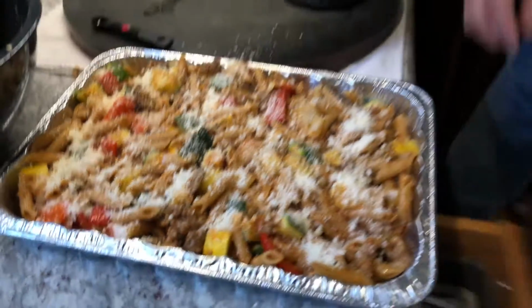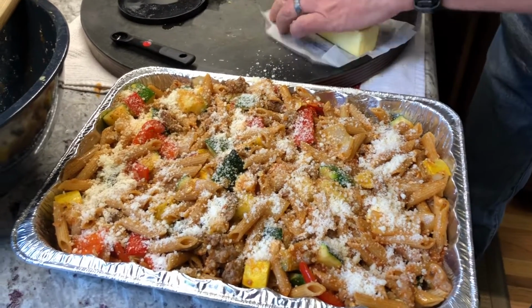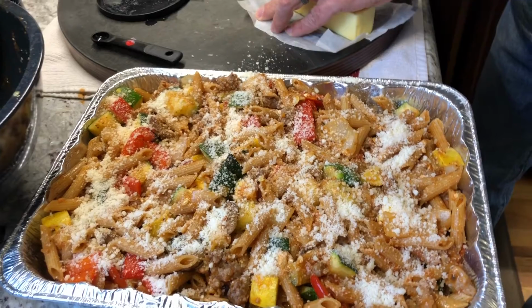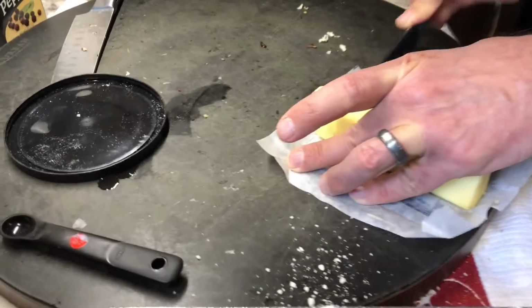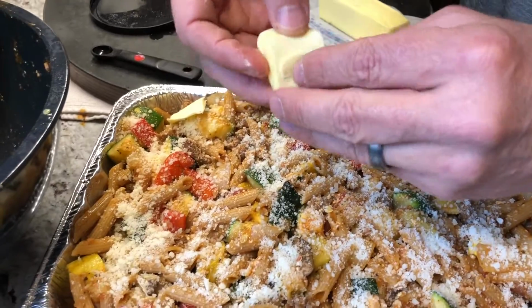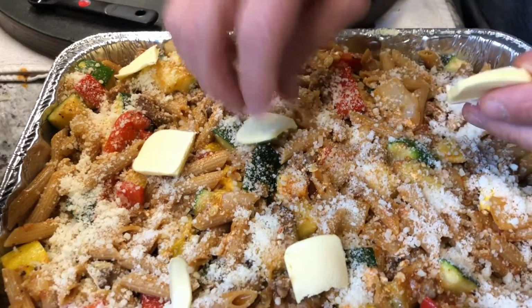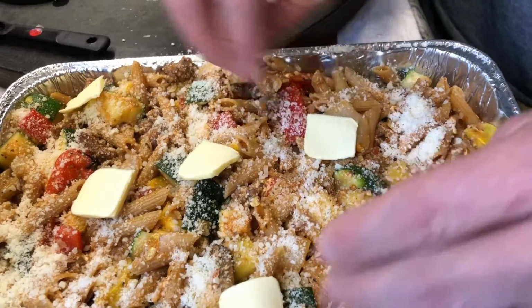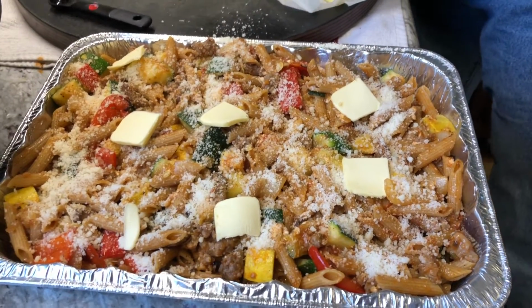Okay, Parmesan cheese. And the last thing is, let's say 2 tablespoons. I'll do 1 tablespoon. See these little pads of butter all over the top. And then we're going to let that bake for 25 minutes.